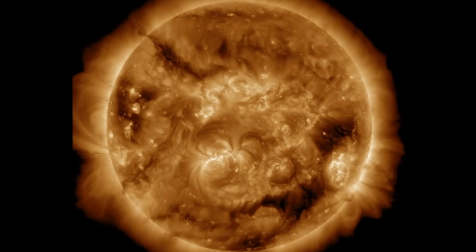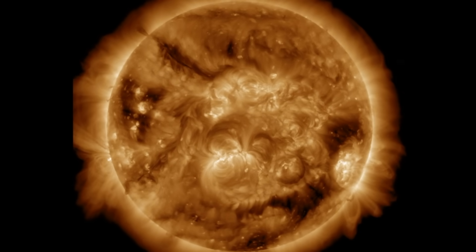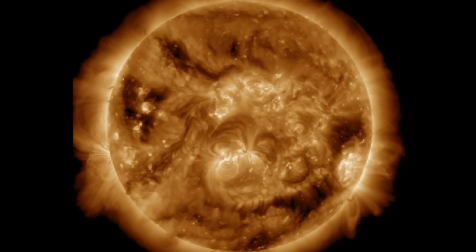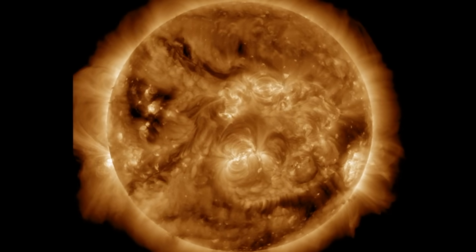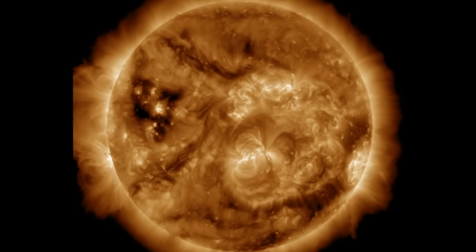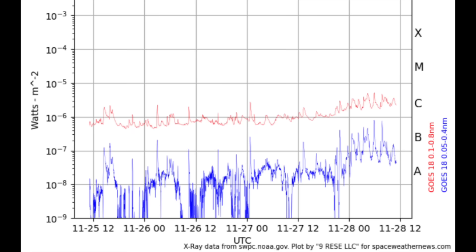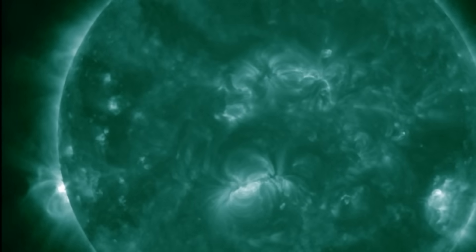Let's get started with the last 24 hours on our star. The biggest eruptive activities were on the north, near the polar crown. A destabilization of one of the filaments launched a trailing half of it, with more still remaining. Sunspots and the big equatorial corona hole are there too. Starting with the rise in solar flaring — nothing big yet, but we're up off the floor and cruising in C-class flaring range. Anemia has turned to a low rumble as the big sunspots begin emerging over the left side, the incoming limb.